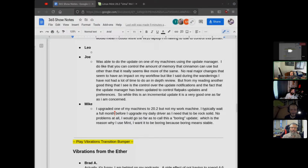All right. I was able to do the update on one of my machines, just one of the 2 major machines that I use almost every day, using the update manager, and that worked really well, really simple. Shut it down, turn it back on, everything worked. I do like that you can control the amount of memory that Cinnamon can use, but other than that, it really seems like more of the same. No real major changes seem to have an impact on my workflow.